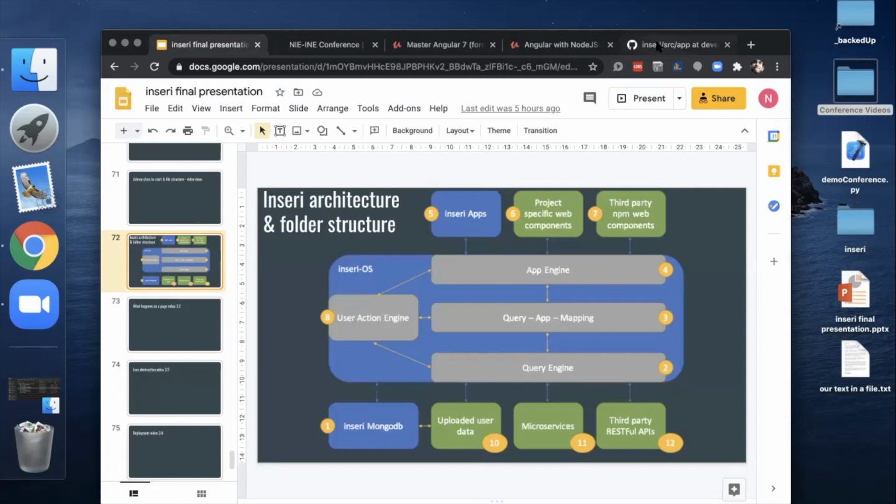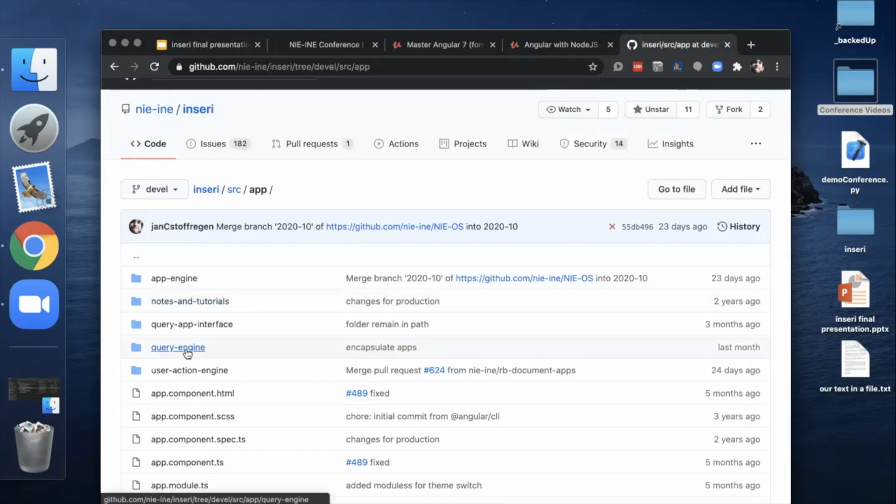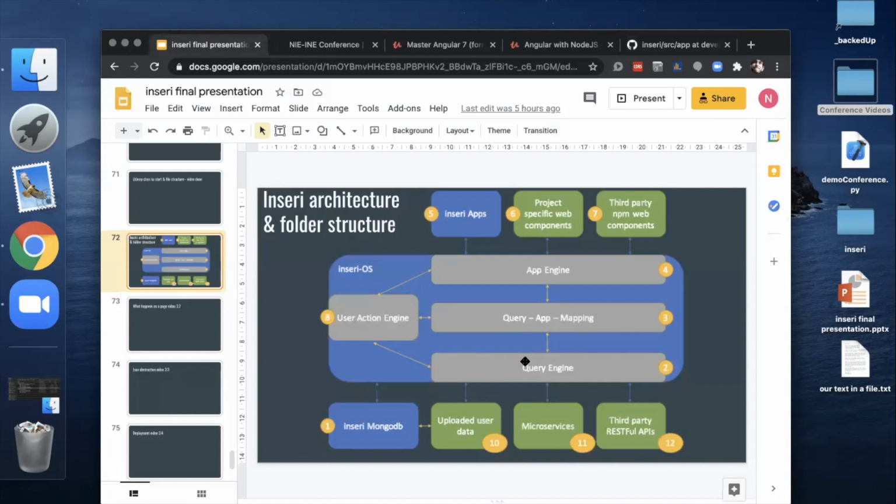This is in the query engine here in this folder. And the query engine queries the data from microservices and user data and third-party RESTful APIs. This is handled by the query engine.